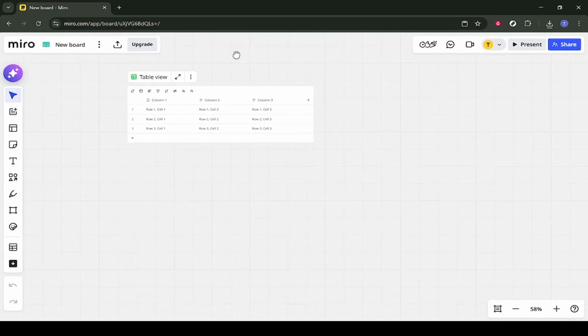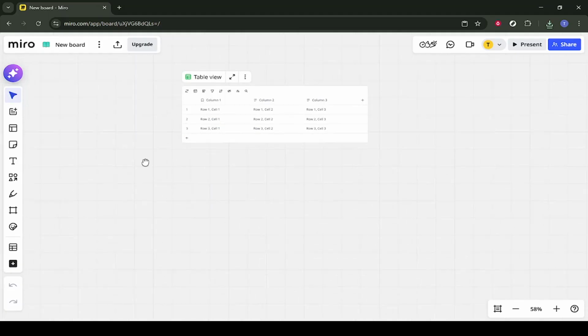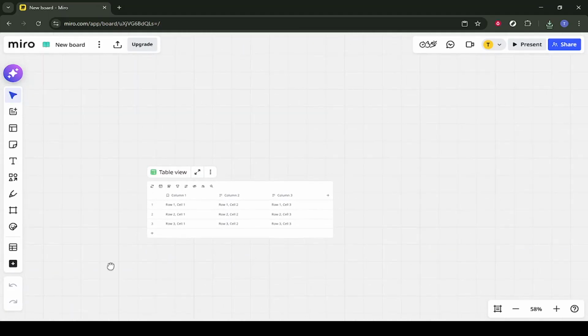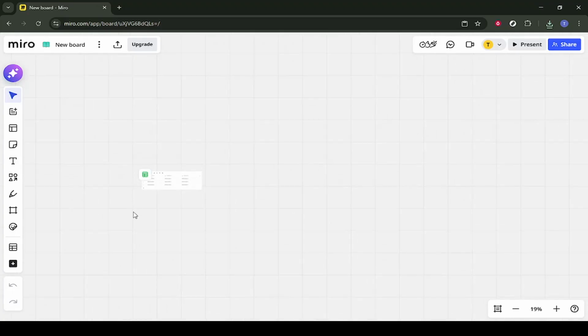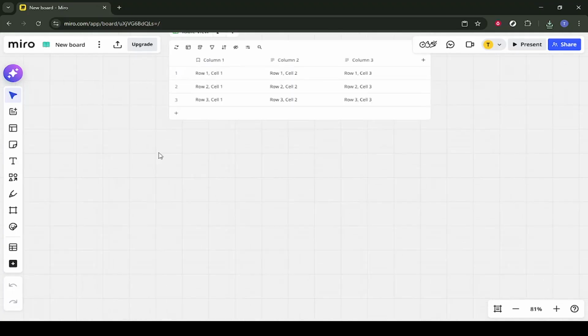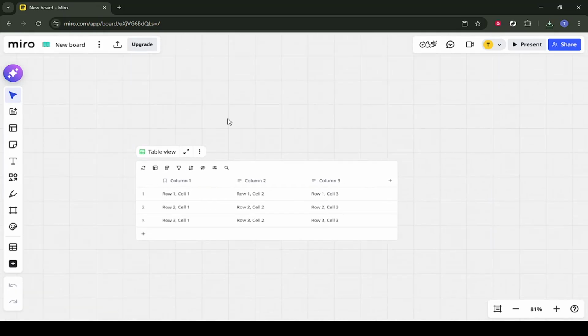If you ever feel lost on a large board, pause your movement for a moment and pan slowly until familiar content comes back into view. With a little repetition, using the right mouse button to pan will become a quick, natural part of how you navigate in Miro, and it will make working on larger boards much more comfortable. And that covers everything you need to know.